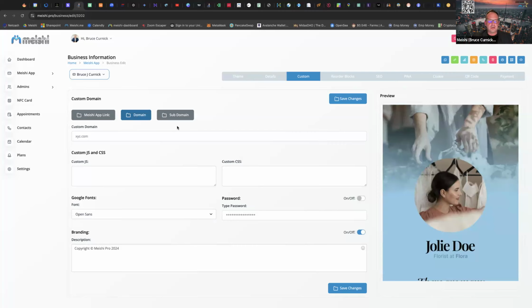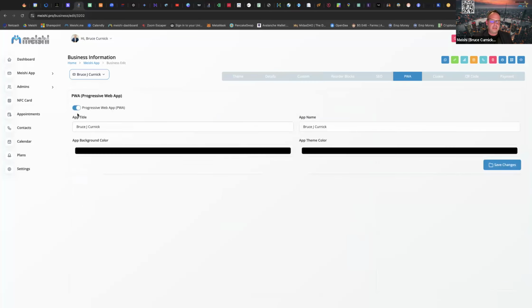So yeah, usually that's the culprit. You need to just remove whatever you've put in over here and just click save, and that should sort out the issue. But it's probably this PWA. So just go to this PWA section and just switch it off, hit save, refresh, switch it back on, save, refresh again. That should sort out your problem.